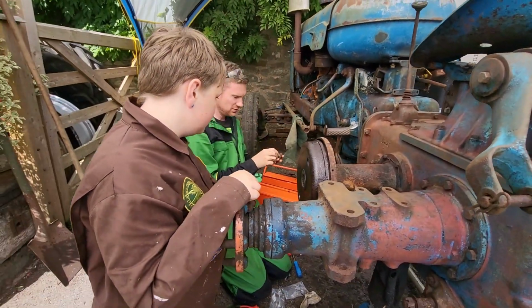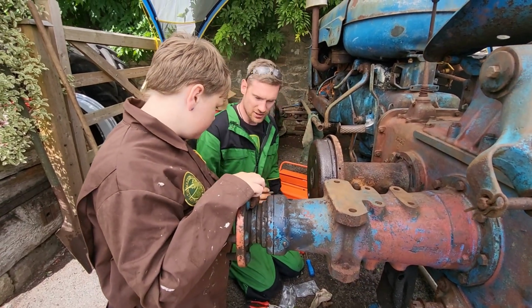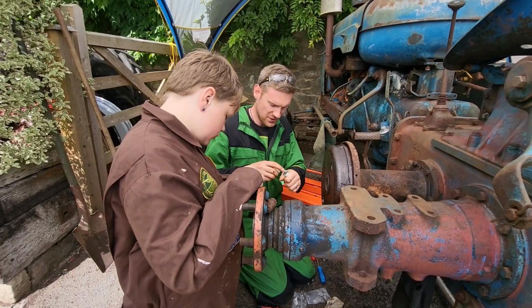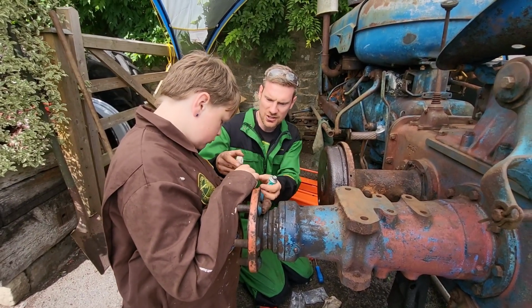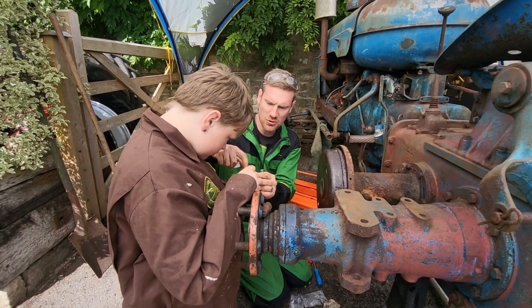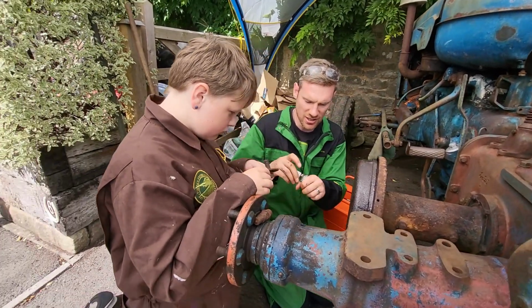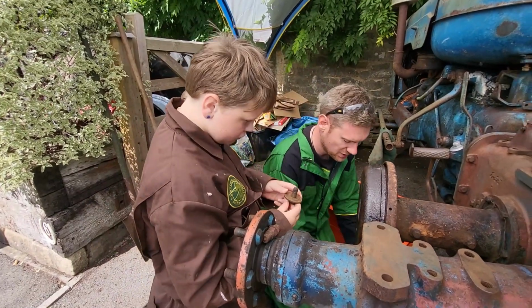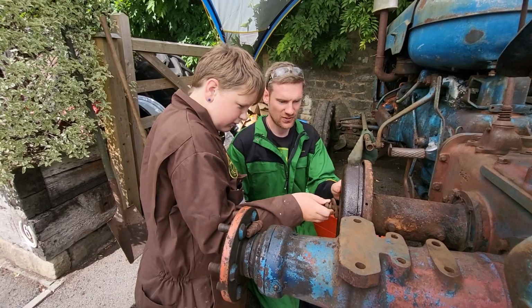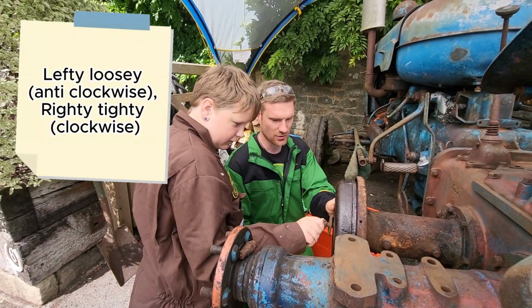Okay, there we go. Then the bolt needs to go back on. That one's worn, I've got another one here. You hold that, Haz. And remember what I said, we put a little bit of grease on it, so that when we have to get this on and off to adjust the brakes, put on new shoes and do servicing in the future, the bolt comes off a lot easier without all that strain we had earlier. So we're going righty-tighty now. Clockwise, that's lefty loosey, righty tighty, good boy.